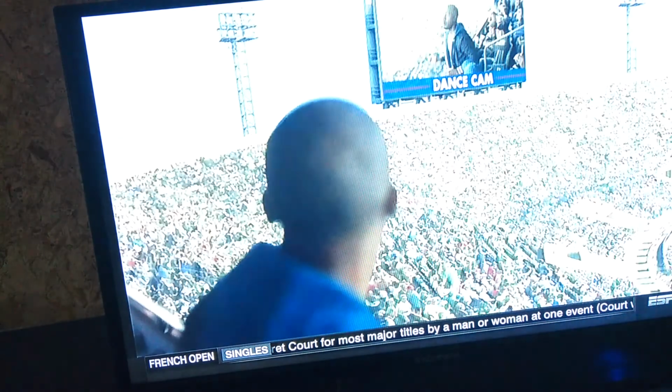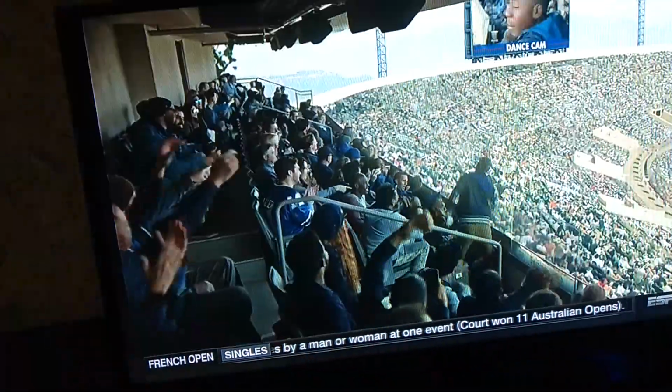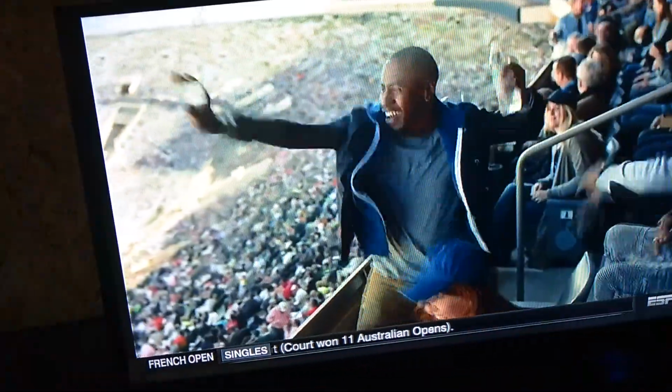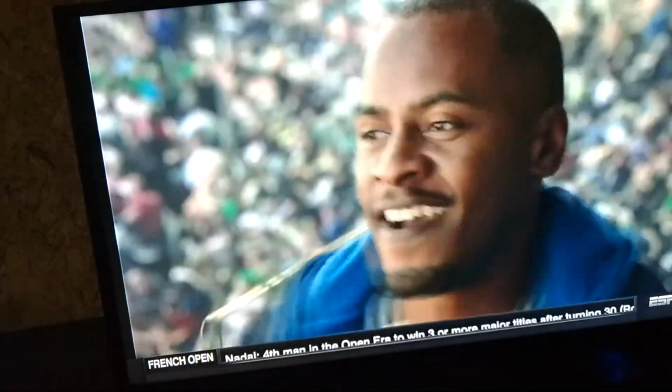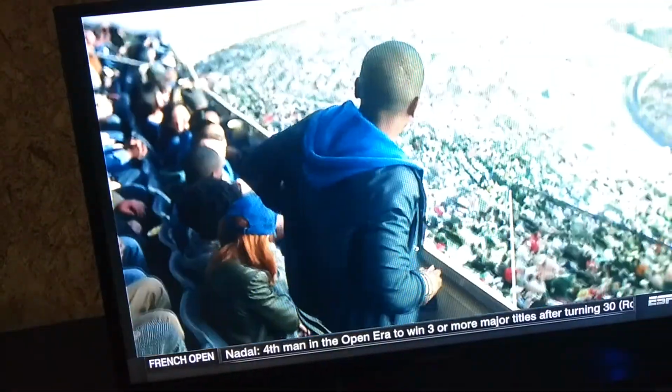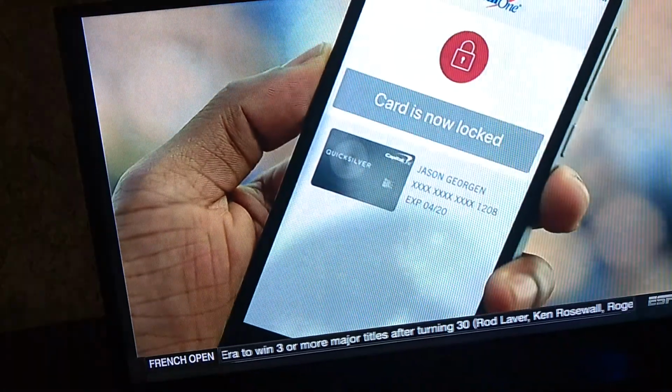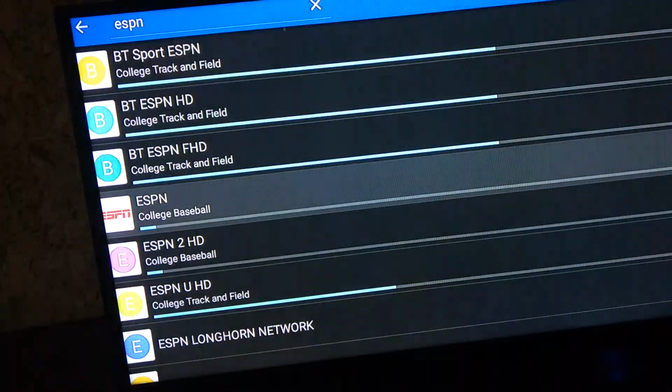I don't know why ESPN's the one that seems to be taking long loading today. You've seen how quick the Game Show Network came up, but ESPN's taking a little longer, but quality's still excellent. These guys are really good, hardly any buffering. This is, like I said, a paid service, but it's included. If I sold you the package, you're good for close to a year with this, so it is amazing.